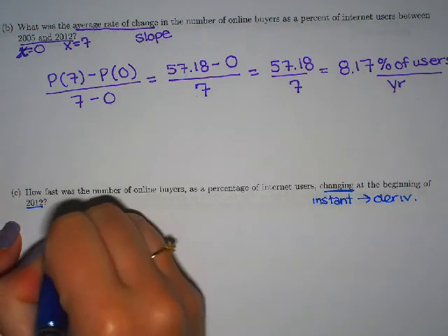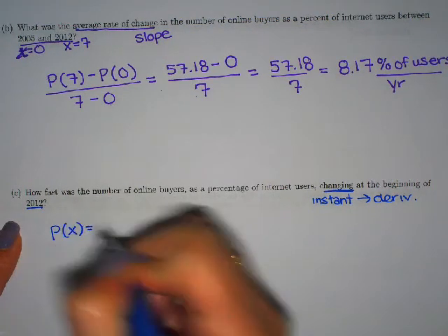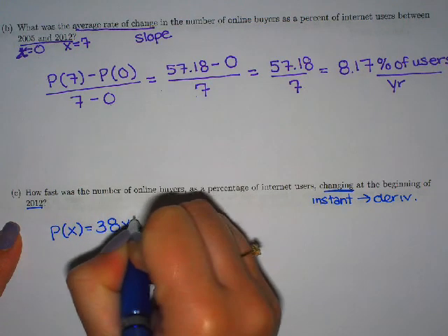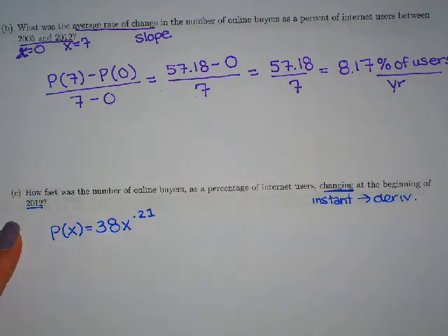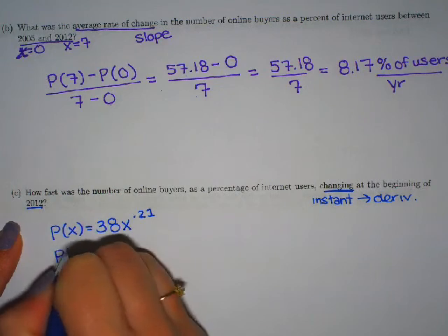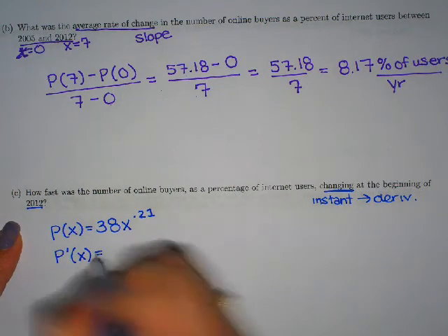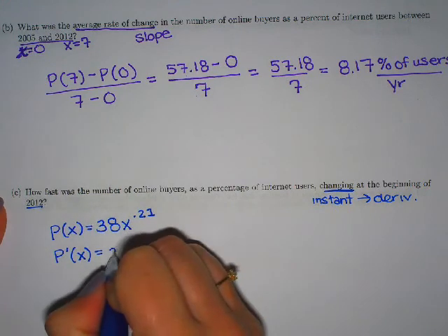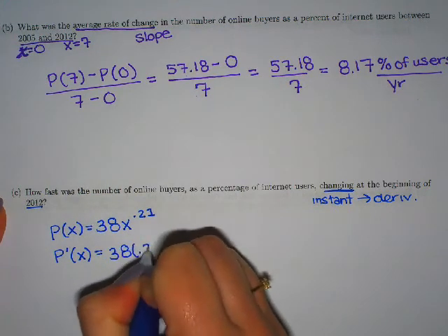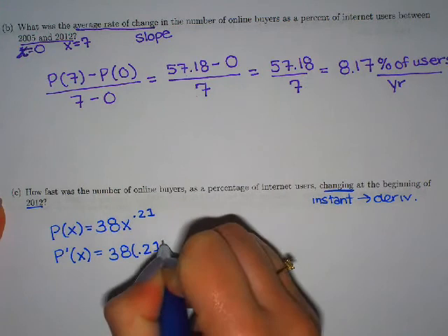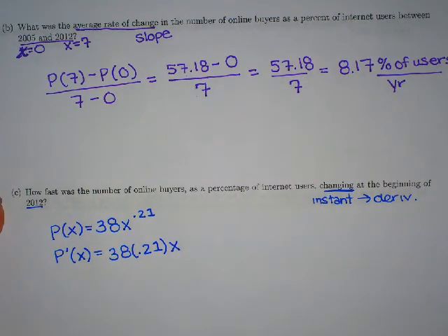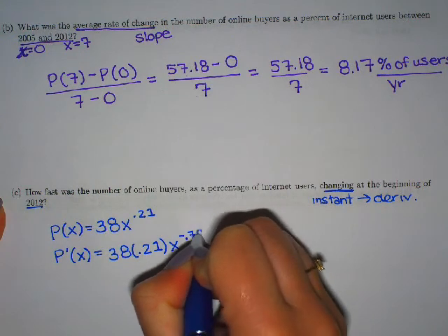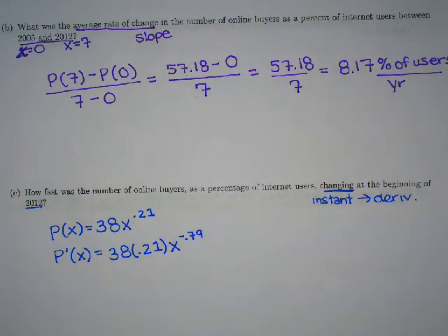What happened in 2012? So I'm going to take the derivative. So let's rewrite this function down here because I know it's hard to see on my screen compared to your printout. So 38x to the 0.21 is what we want to take the derivative of. So we're going to call it p prime of x. And this one's a nice derivative compared to the last ones. We just need to bring down the power, subtract 1 for the new power. So I'm going to keep my constant multiple 38, and we're going to bring down the 0.21 and raise x to the what? What's 0.21 minus 1? That's going to be negative 0.79.